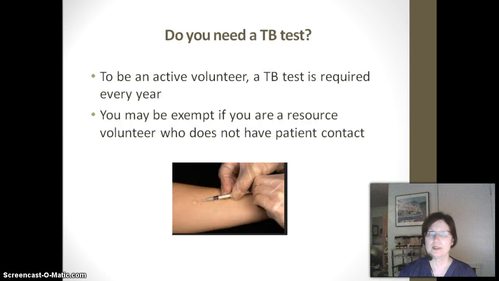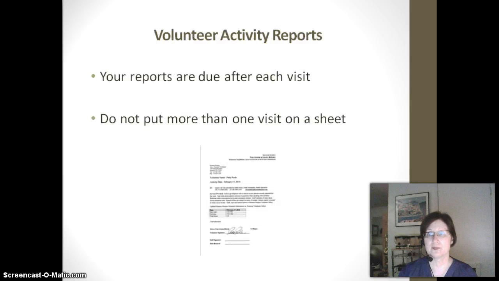Exactly what are the volunteer requirements that you need to have before you become a volunteer with hospice? One thing that you need to keep in mind is that every year, to be an active volunteer, a TB test is required. TB testing is provided free of charge by hospice. You also may be exempt from a TB test if you are what is called a resource volunteer. So if you do not have patient contact, you may be exempt from a TB test.